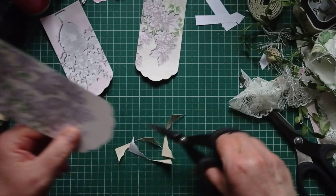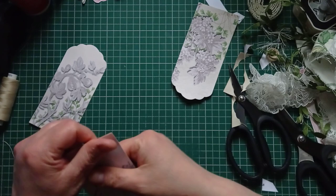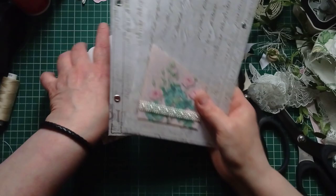That's my motto with glue: use the cheapest glue that will do the job well. Right, so those tags are still not overly thick because we've got 160 GSM card and coffee dyed paper. Right, grab the pages and see what they look like.